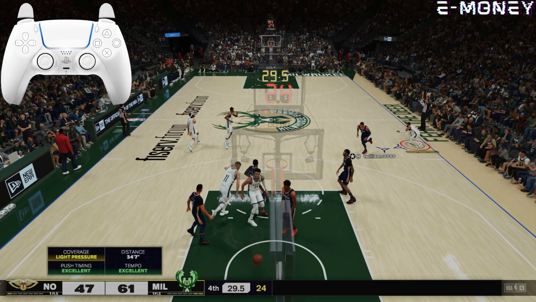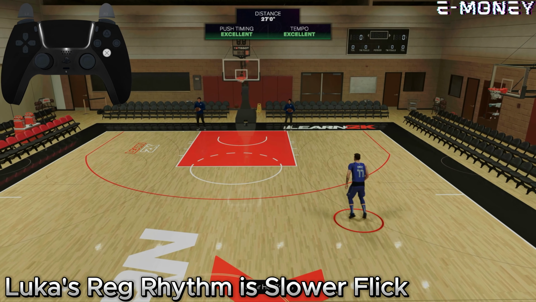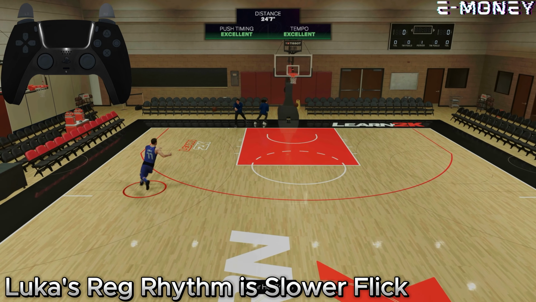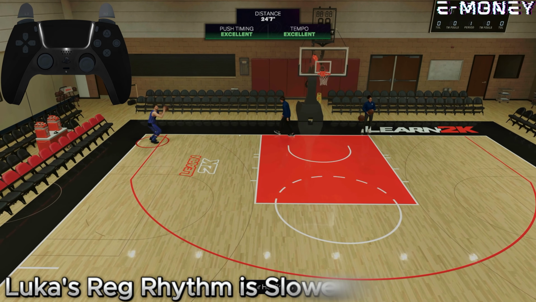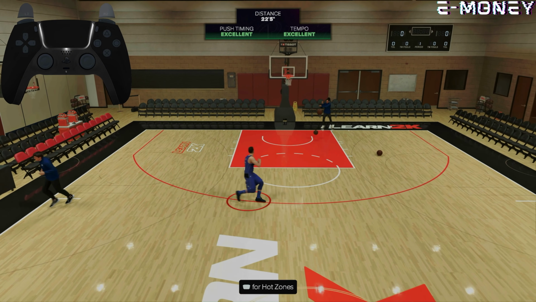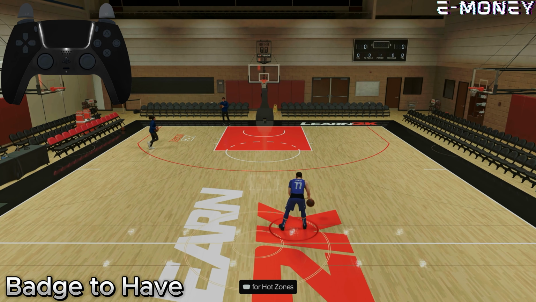And the first ones we're going to look at are the deep range shots. So here, we're going to use Luka as an example. His regular rhythm shot is always going to be a slower flick because Luka doesn't really shoot the ball at a very quick pace. He's pretty much at his own speed, which is a pretty slow speed. So I just want you guys to get an understanding of how slow he usually will flick the stick here to make sure you green the tempo with him.